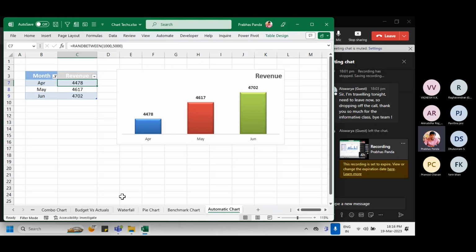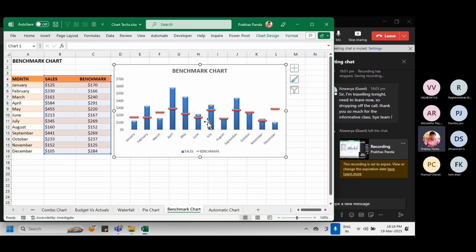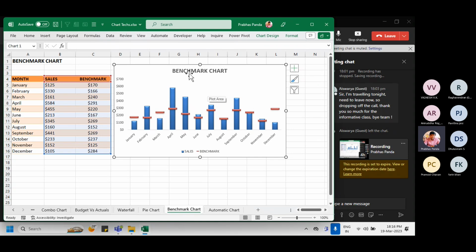All right, so hope you got some basic understanding about charts and graphs. Any doubts, any queries? Was it informative? We didn't have the benchmark chart. Regarding the benchmark chart, that was just for information. We have not done any exercise on that. When you come across this kind of chart, people name it a benchmark chart, but there is no such chart called benchmark. If you want to learn how to create it, I can tell you. Are you interested? Yes, sir.